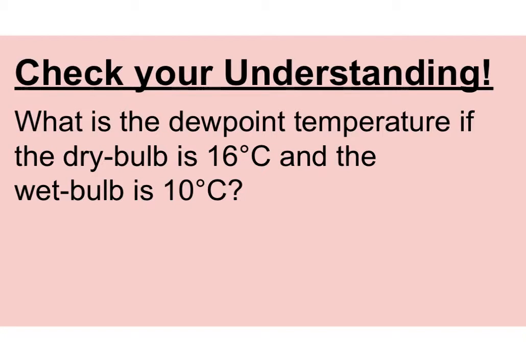All right, let's see how well you understood those last steps. You're going to check your understanding by answering this question. What is the dew point temperature if the dry bulb is 16 degrees Celsius and the wet bulb is 10 degrees Celsius? Follow your steps to figure out your answer.